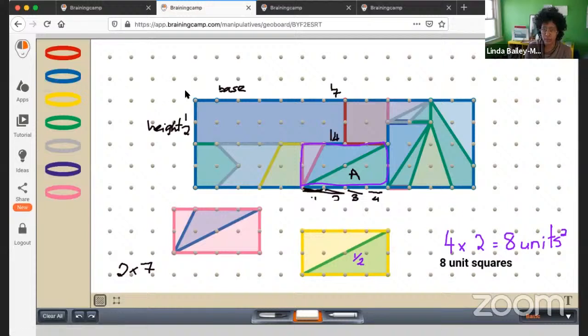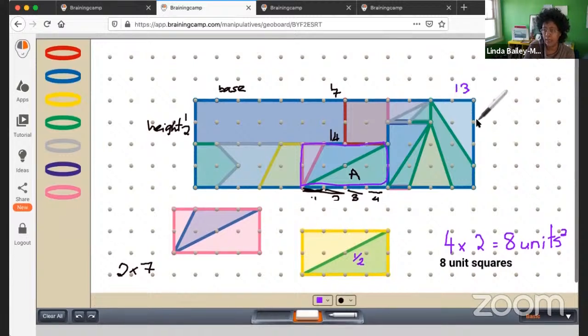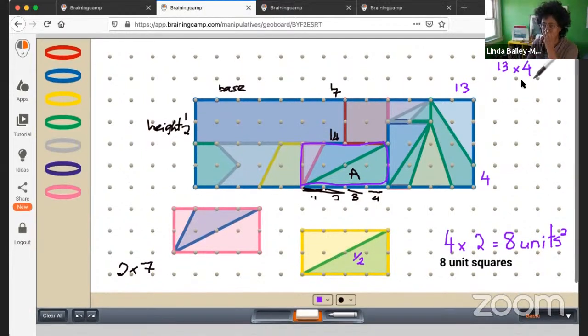And we're going to see, we have to count across here. So that big giant blue, we are going across 1, 2, 3, 4, 5, 6, 7, 8. I have to count out loud. 9, 10, 11, 12, 13. So I've gone 13 squares across, and I have 1, 2, 3, 4 down. So how many unit squares can I get out of a rectangle that is 13 by 4? That's one question. So I think we're gonna save probably some of these questions.